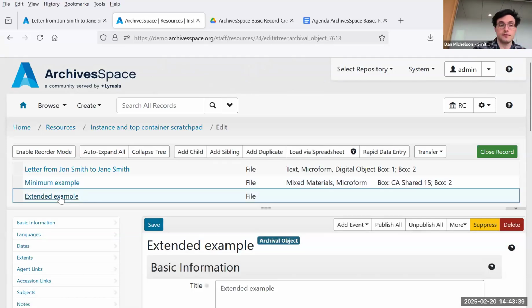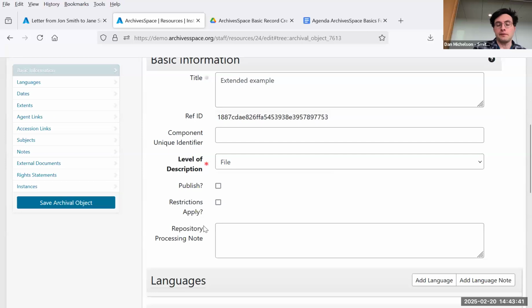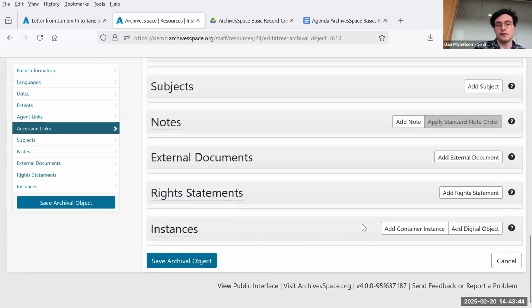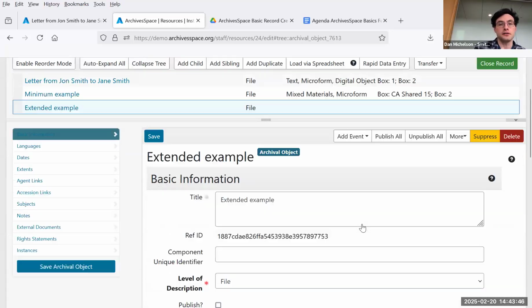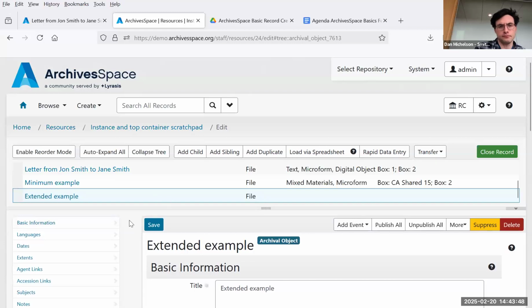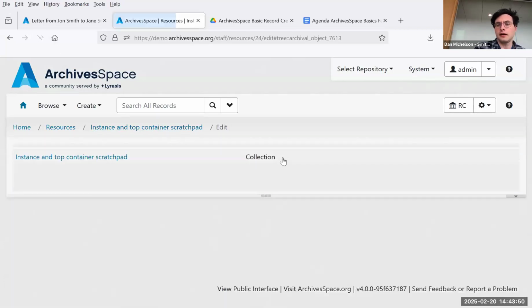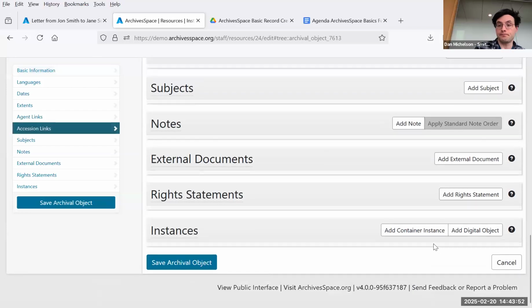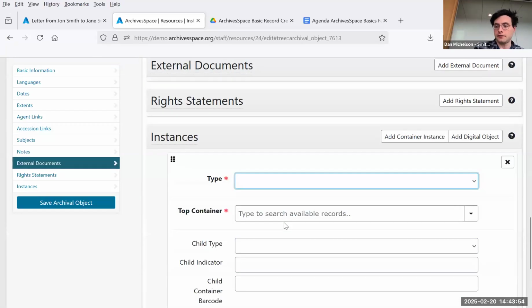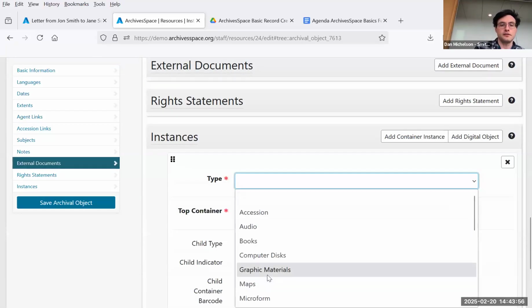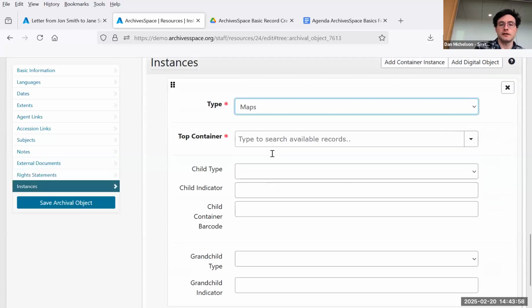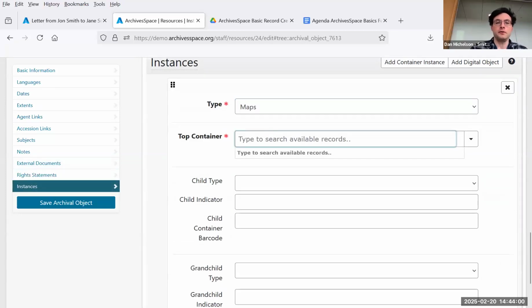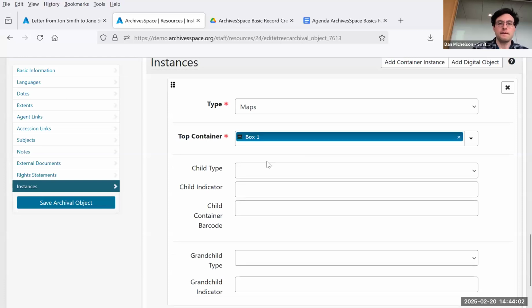Now, you may also have a case like, well, it's not just a box, it's got folders in it. So going back to the container instance, still whatever it is, doesn't matter for our example, box 1.